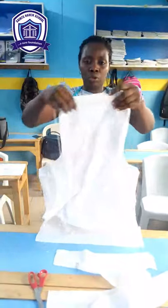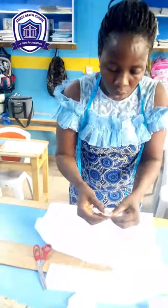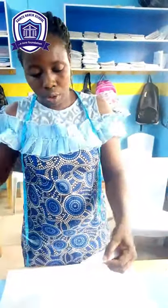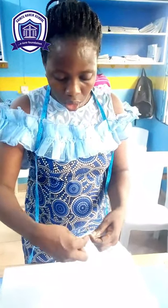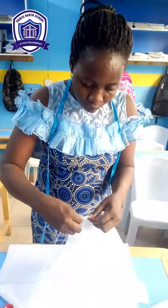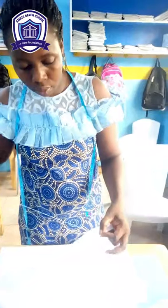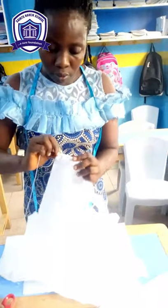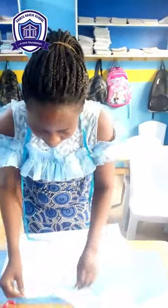So once you're done, you're going to knit in all the edges of your apron too. You're going to fold it into two. One, two. Can you see? And you start sewing. You tie the head of your thread using the same seam, run and fell. So I'll put it back here. Pull it out. Come out. Can you see? Back. Out. Can you see how it will be here? All right. You fold it.